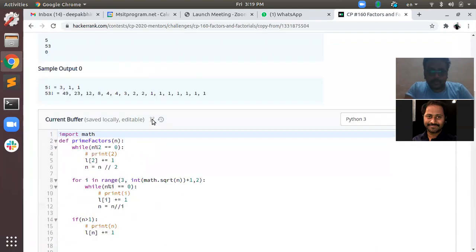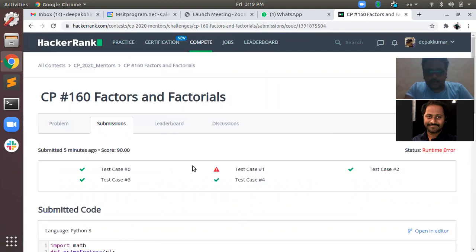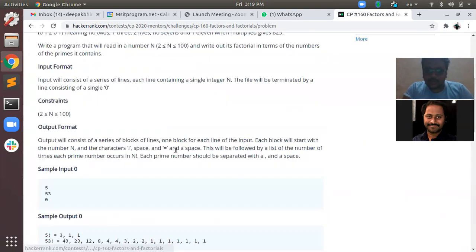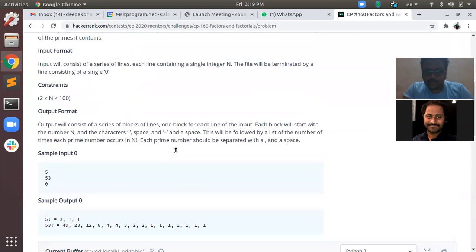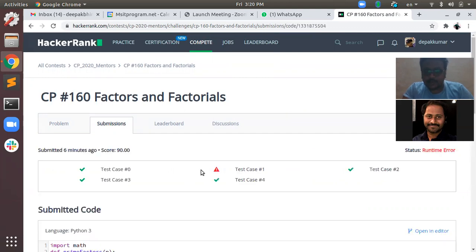Hi, sir. Hi, Deepak. Sir, I was unable to pass all the test cases. Let us share my screen again. Only for the second test case I got it wrong, it's showing runtime error. But I cross-checked all the numbers in the boundary from 2 to 100, the constraint you gave, and I got output for all. Okay, so let me reveal the second test case. Input 001.